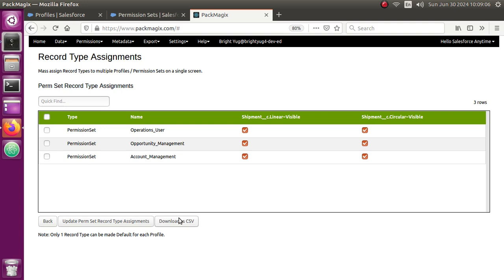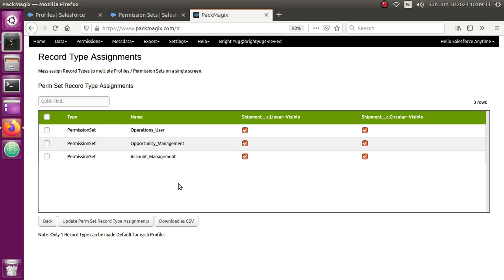We know that every time we want to deploy the record type assignments, it's not going to be very easy, and people are performing this manually inside different orgs, be it QA, int, or SIT, or UAT, or production. Because of the dependencies you have on different components, you cannot actually deploy profiles.